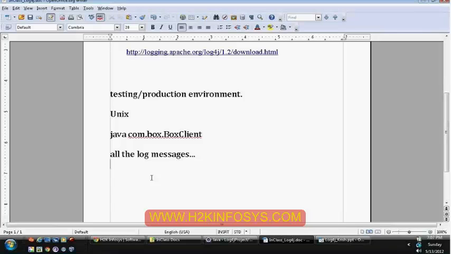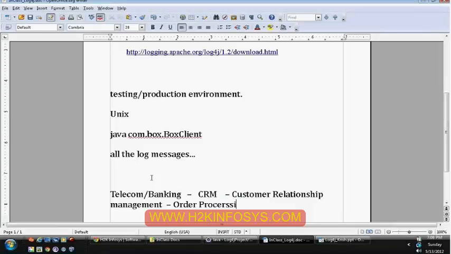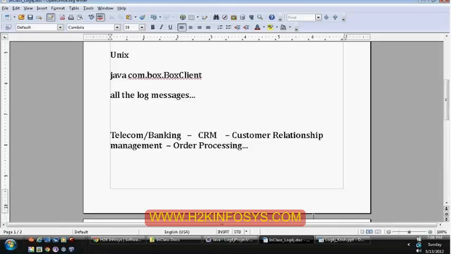But we need to think about the future. Currently we are working only with respect to a small project, our box client details. But what if we are involved in a big project, any kind of telecom projects or banking projects, which involve customer relationship management, nothing but CRM, which will process the order processing. In any kind of projects, these domain related projects need some kind of orders to be processed. So let us take an example.